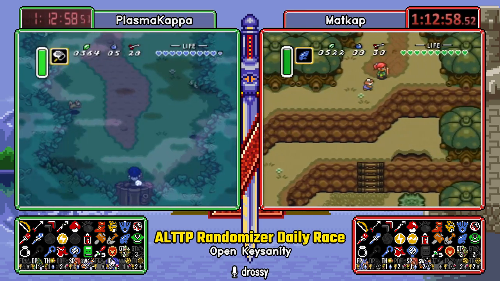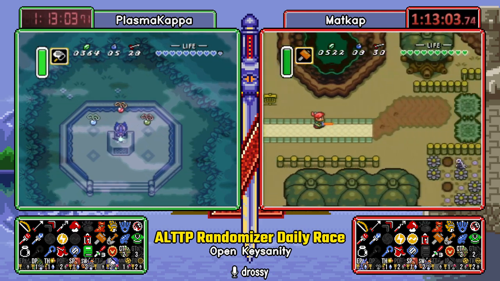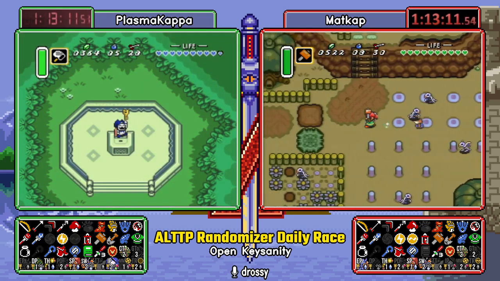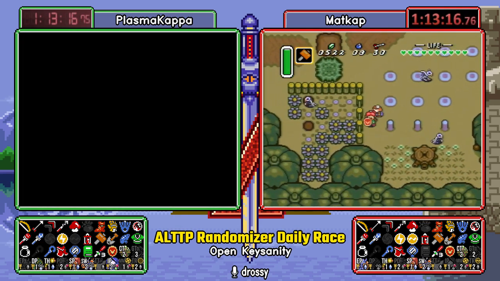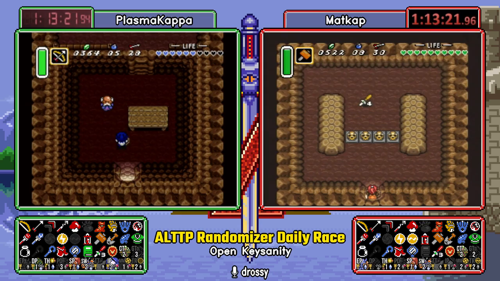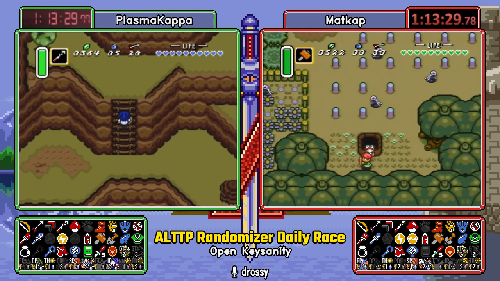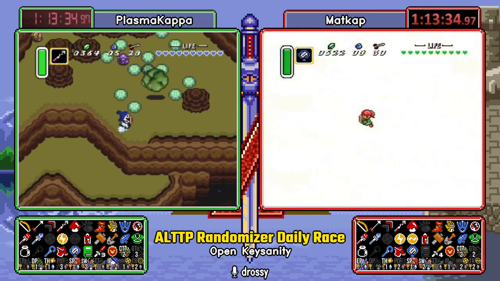Oh, Matcap doing Smith Chain. Interesting. And we find a small key to Pod. So logically, Ped is required. And Hammer Pegs has our fourth sword today. So, yeah, this is going to be interesting.